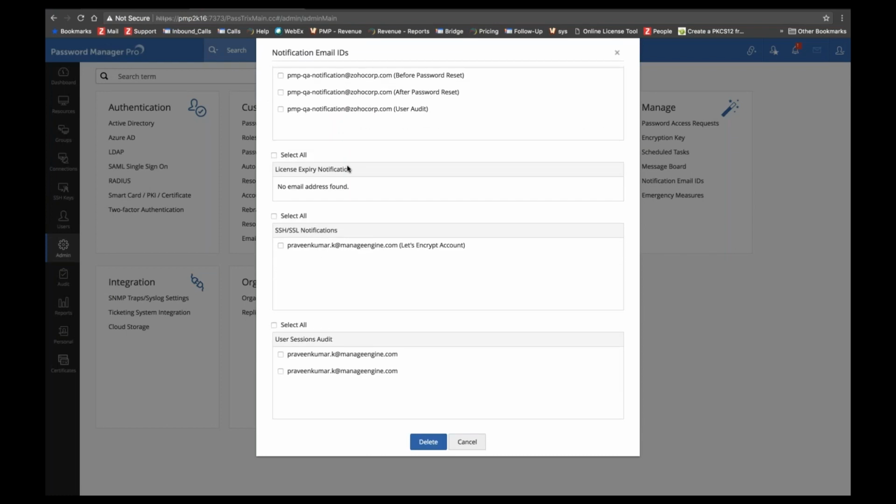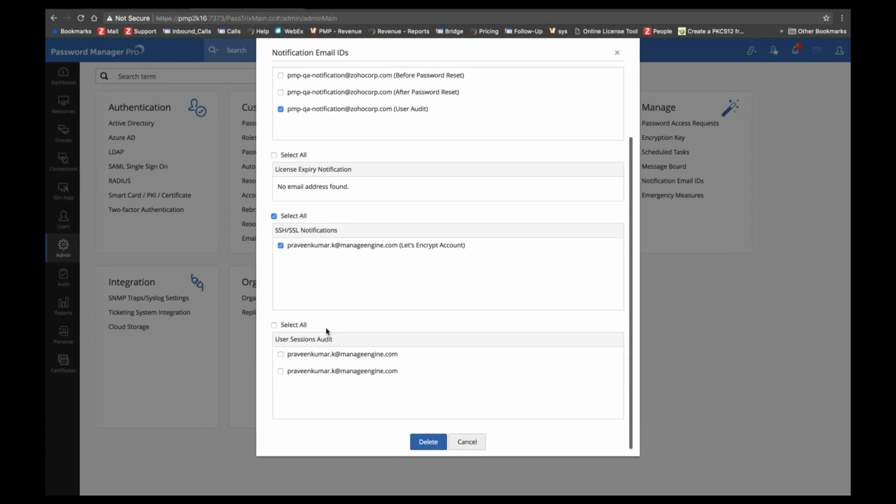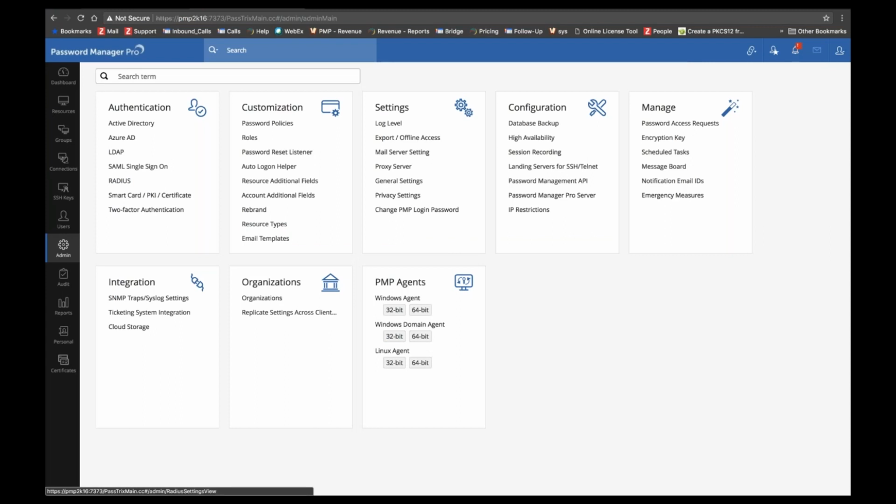You will see all the email addresses which are not associated to a user, but still they are being configured for notification. You can simply select those email addresses and click on delete. So they will not receive any further notifications. This is to ensure that no person is getting information about the personal data which is being stored inside the Password Manager Pro application. All right.